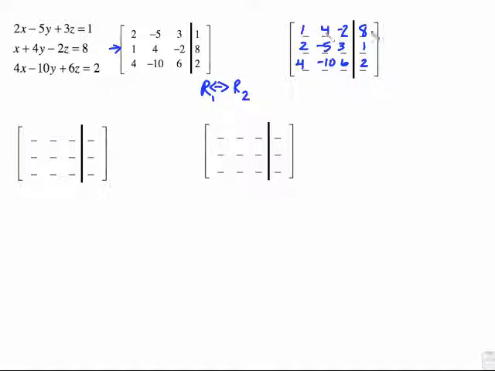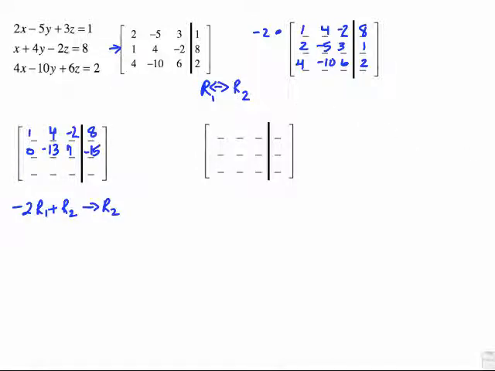So there's my 1 in the top row. That is the row I'm going to use. So that is the row I come down here and I write again. And I'm going to multiply that row the first time through by -2 because that will create a 0 in that position. So that is -2 times row 1 plus row 2 going into row 2. So -2 times 1 is -2 plus 2 is 0. -2 times 4 is -8 plus -5 is -13. -2 times -2 is 4 plus 3 is 7. And -2 times 8 is -16 plus 1 is -15.